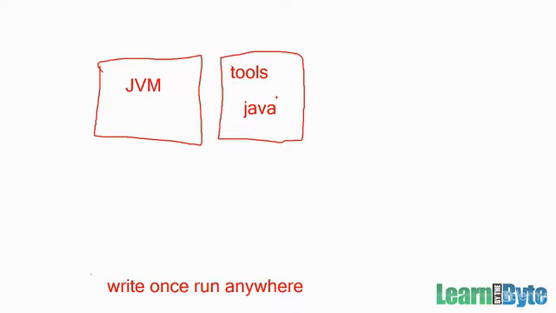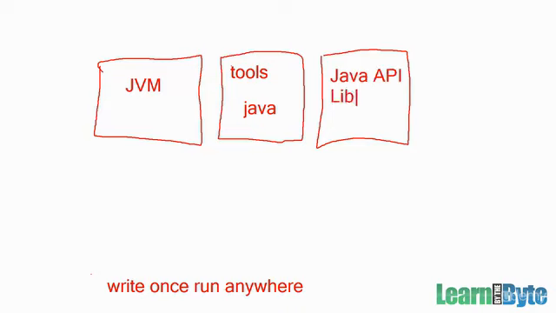There are other tools that you can use as well to run programs, but if we take the JVM, we take the tools, maybe we add in another box here. I'll call it the JRE. Excuse me, not the JRE, the Java API libraries. API, application programming interface. Libraries, maybe that's more appropriate here. The Java libraries. We need a copy of the libraries to go with our JVM and with our tool sets.